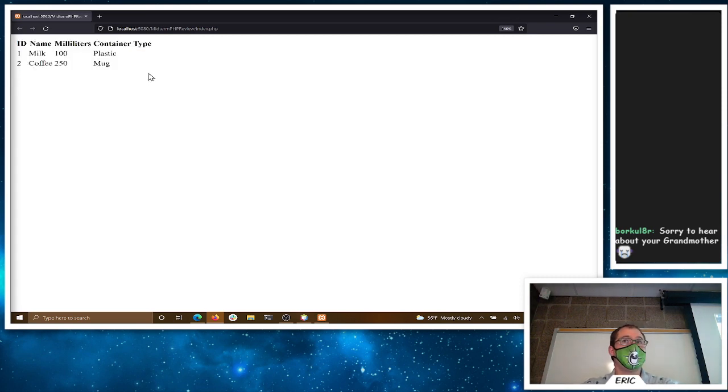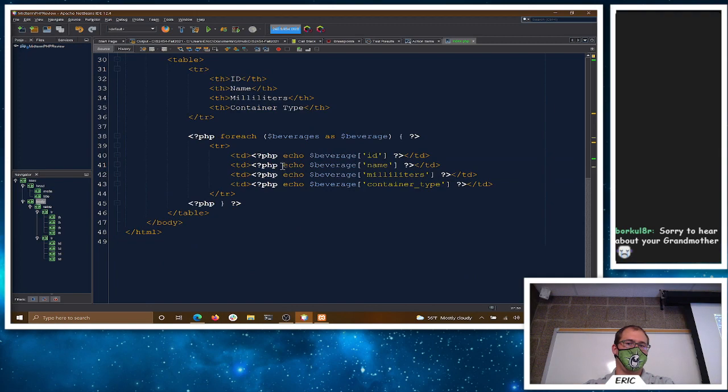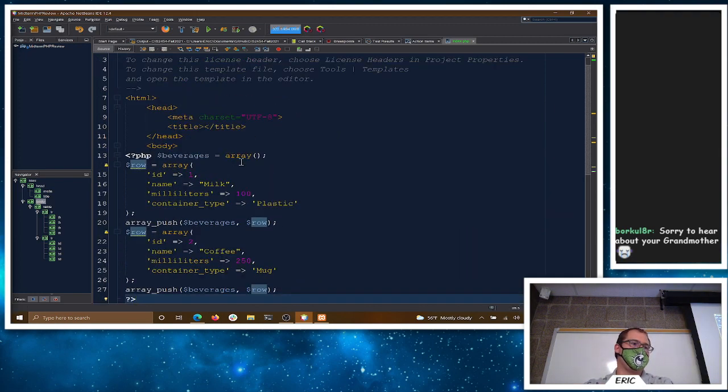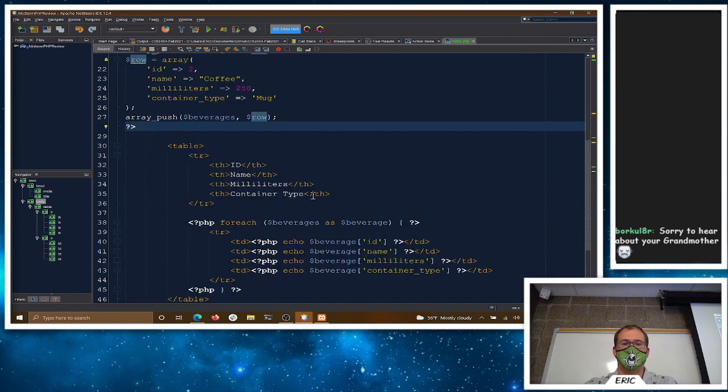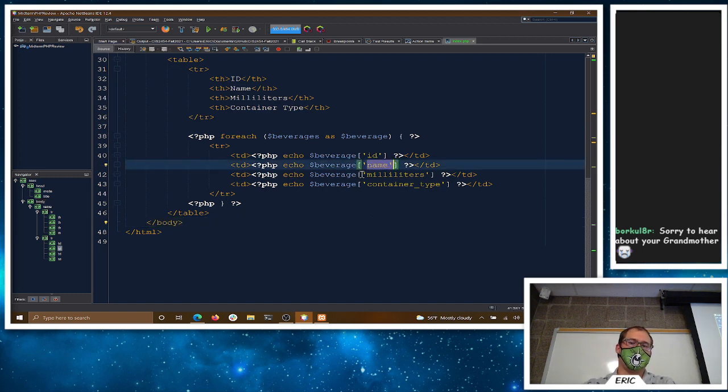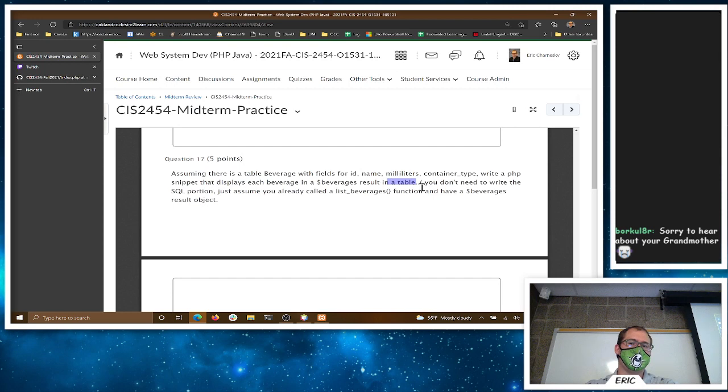So feel pretty good, right? Spend a little extra time to make sure the code we wrote actually works. Right, this one makes sense? And just kind of doing our mock-up here so we have that object. Totally optional. Like this would have been fine, but if you have typos or something, I'm probably not going to mark you down on typos anyway. But if you totally butcher and don't get the actual field names, yeah, you might not get the point for it there. So just make sure they match, or at least match close enough, right? We had milliliters, we had container type, we had ID and name, right? That sound okay?